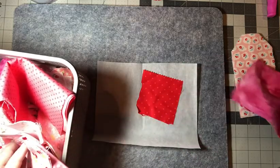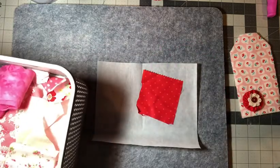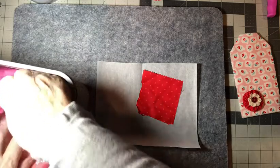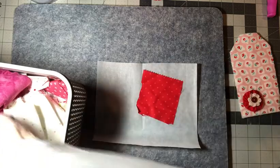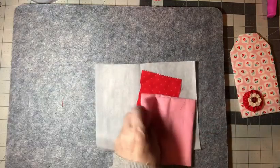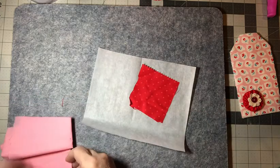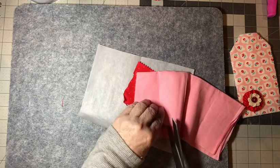This definitely doesn't go, you know, pink is very hard to match. You know, as a designer, when I design Bible journal kits, I have a lot of trouble matching pink. Here we go, I'm gonna use this one. That's perfect. And I'm just going to do 2 tiny hearts.